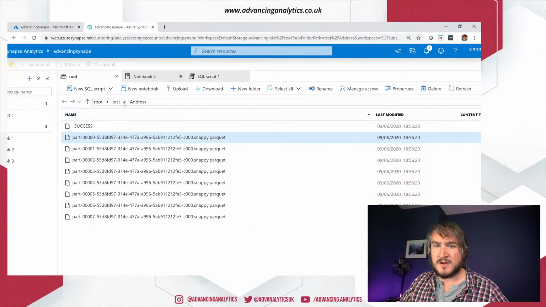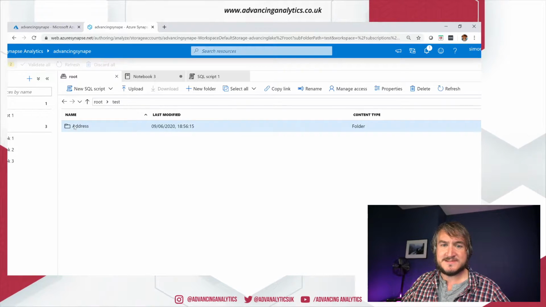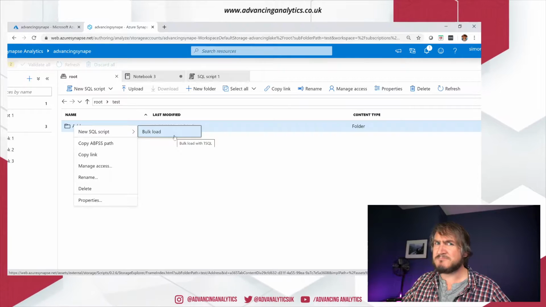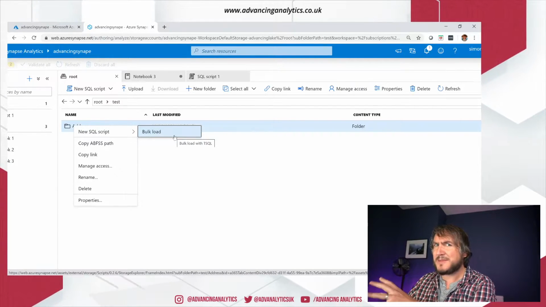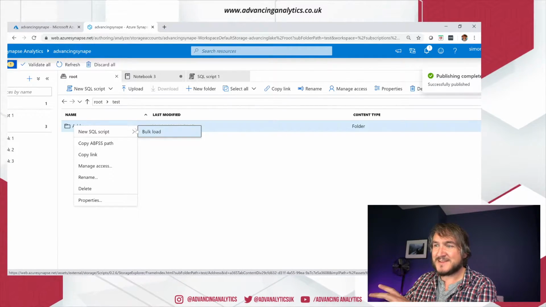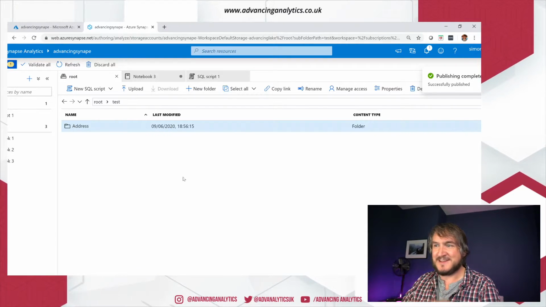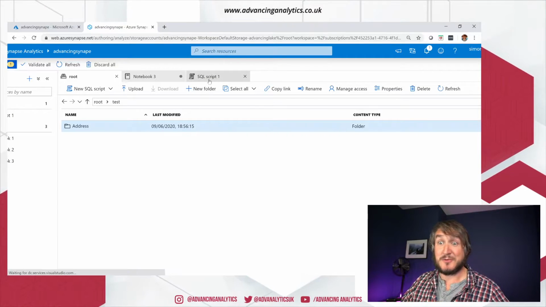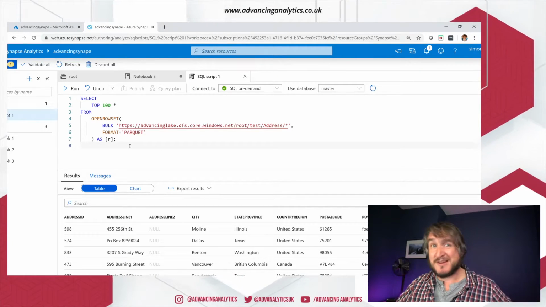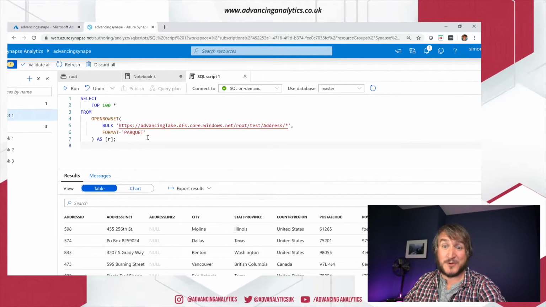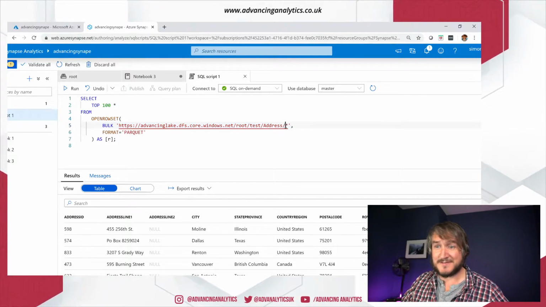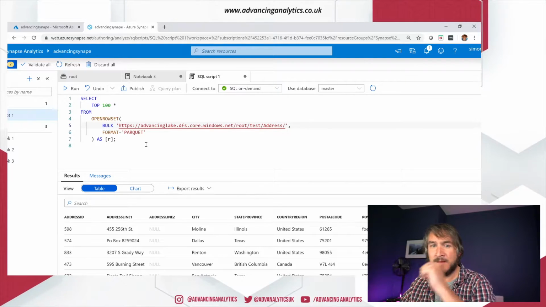Weirdly, when I was starting off, you can't go to the folder and ask for that same SQL script. That wants me to do a bulk load, which looks like it starts to do Data Factory things. So I don't have the nice, small, straightforward thing. I can't just query the folder, but I can pick a random file, hit select top 100, and then just remove the file name. That's fine. That works nicely.